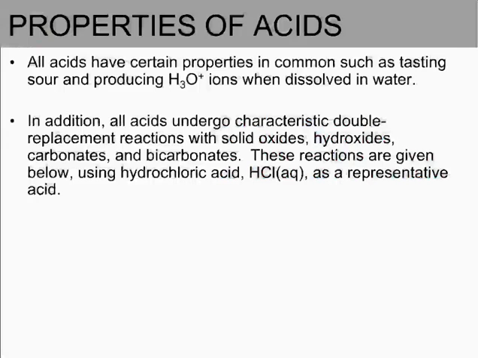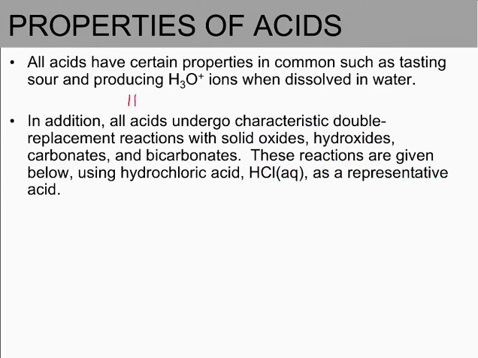So previously I mentioned some properties of acids and bases. I mentioned that acids taste sour, like a lime or a lemon. We talked about how bases are kind of slippery or soapy. If we start with properties of acids, let's go into a little more detail. Acids can taste sour, and they also produce hydronium ions when dissolved in water.